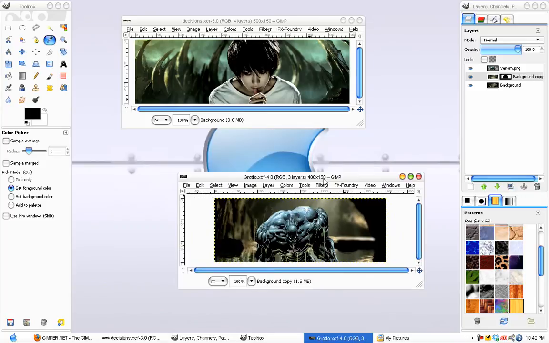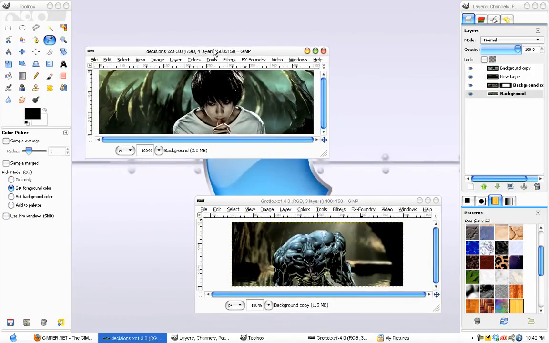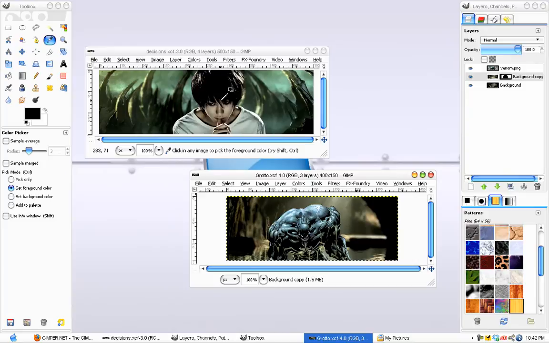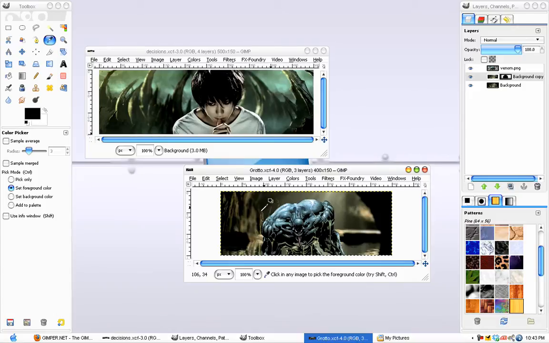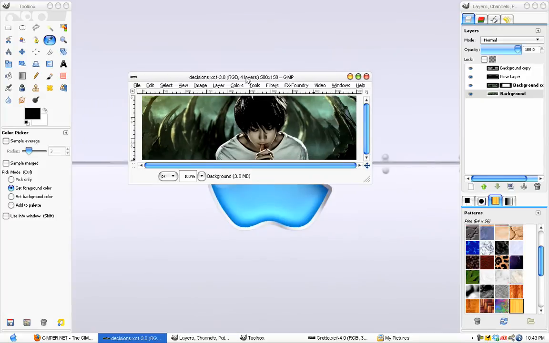Here I have two rough recreations of some signatures I recently made. As you can see, there's some definite problems with the characters. In this first one, you can see the lighting is a white light. It's not a green or a blue, which you can see in the background. And in the second one, a Venom, the environment in the background is brown, so it's more natural. But Venom has some green down on his lower body, and on the top it is blue. So we're going to try and fix those problems. First, we'll be working on this image.